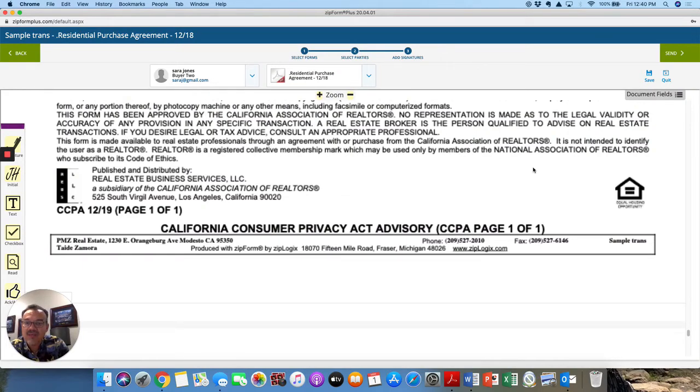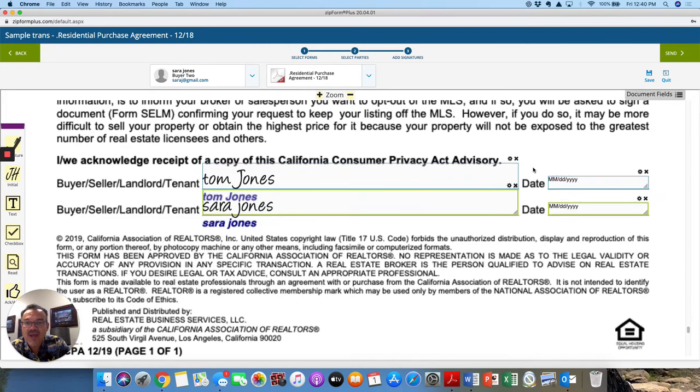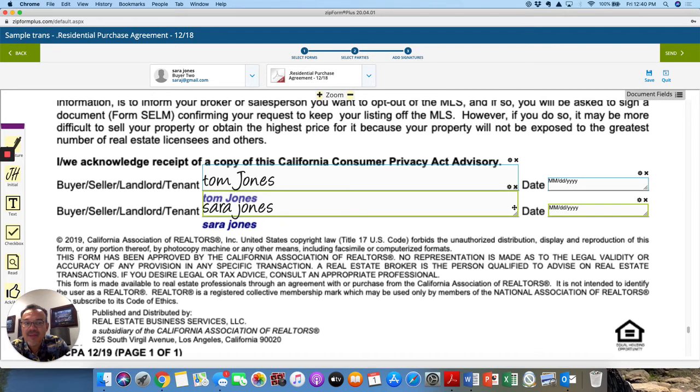Once all parties have signed it, everybody will get a copy. So you will wait for the last email that you will get from this platform letting you know that all parties have signed. And then once you have everything signed, you're going to take that in a PDF and forward it to the listing agent to submit the offer to them. Good luck, and any questions, let me know, let your manager know, and that's all there is to electronic signatures through ZipForms.